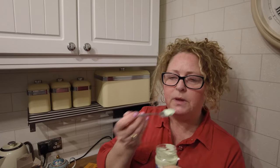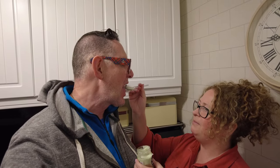What's that? Can't really taste it because of the cheese. I don't know, that's why I found one of those for later. Cheese is strong, isn't it? It's nice though. I'm getting it now. It's only 125 grams. Very nice. I've got a little bit of chocolate there. It's nice. It's hazelnut as well. Very small, isn't it? It's nice, but very small. It is. It's decadent, though, isn't it? That's probably why. So is my tiramisu. Go on, then.